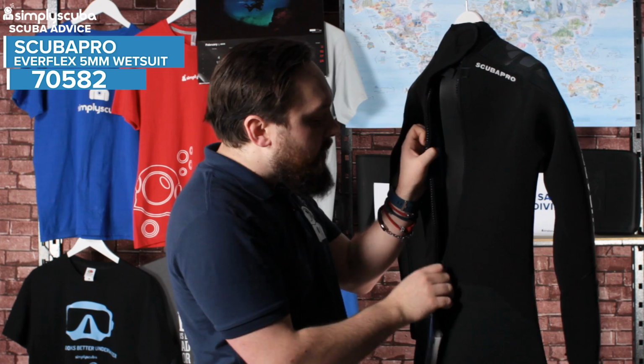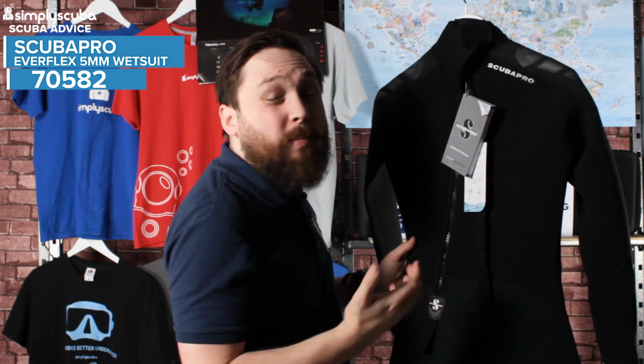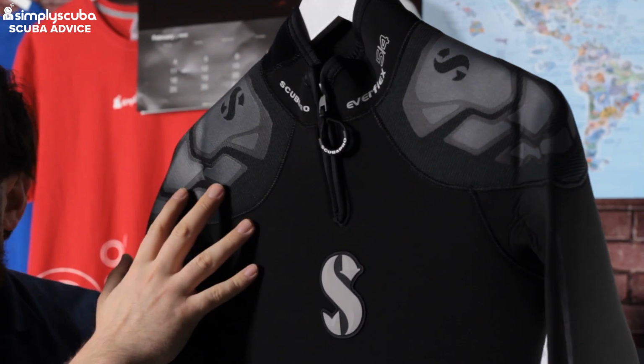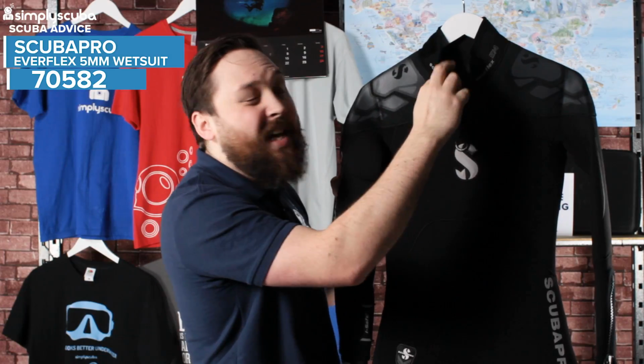Lots of features all over it, like the zipper being offset, so it doesn't sit directly straight down your spine. That way it's not digging into your back when you're wearing your cylinder. This makes it much more comfortable. And just little details all over it. We've got reinforcing over the shoulders, a gusseted neck, so if you don't like it too snug around your neck, you can undo that and it will open up. Little features all over it, just making it much more comfortable and much more practical.